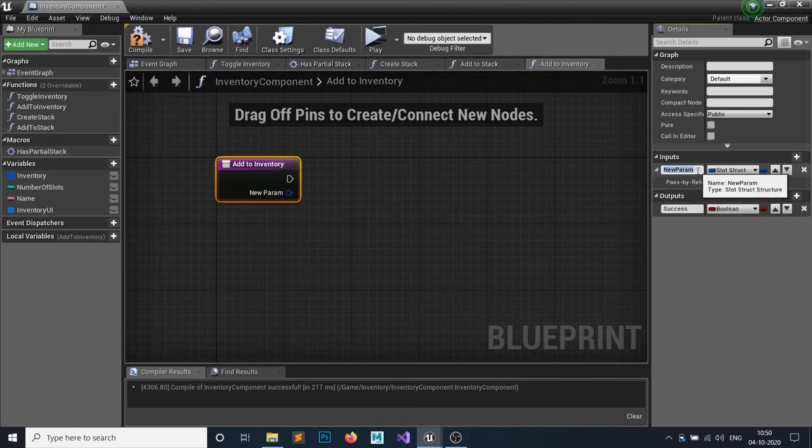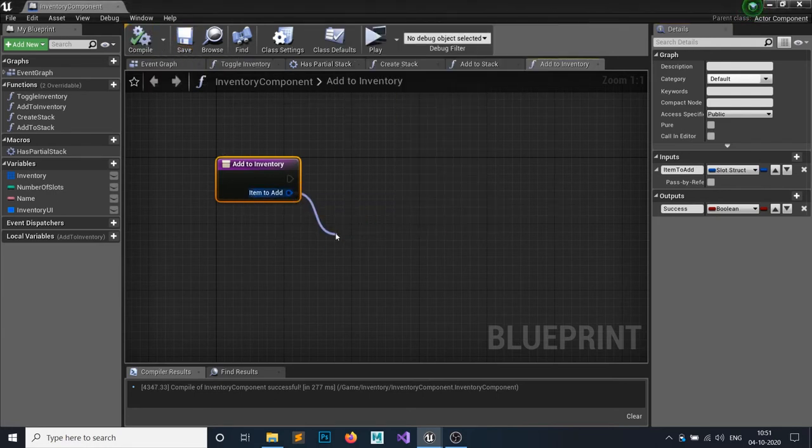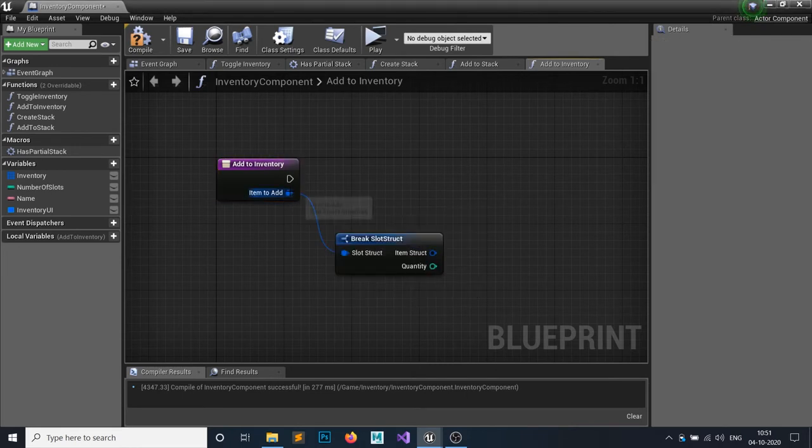So let's say slot structure, or let's give it a meaningful name called items to add. So items to add, right? And it will be a slot structure. So I'm just going to break it out. You can also do this by right clicking and splitting out this thing.